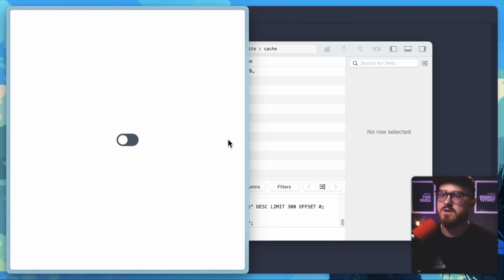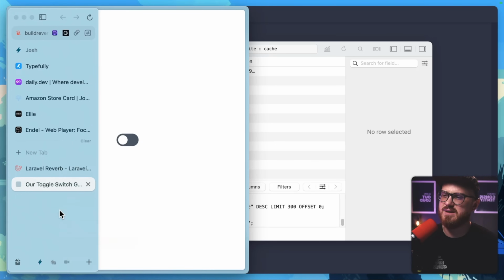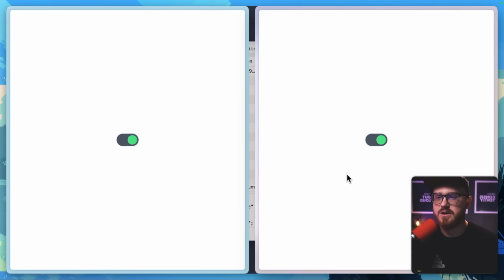So if I was to, let's go ahead and maybe we'll duplicate this so we can set it over here. And this is just to show that the cache is working and we have it mounted properly so that we grab the correct state. Because if I was to change this and then over here, I'm going to refresh and it's set properly. Change this, refresh, and it's set properly. Change, refresh, again, stays the same. So we have that working properly, but we don't have to have the user refresh this in every single instance. Well, what would you do if you weren't using Laravel Reverb?